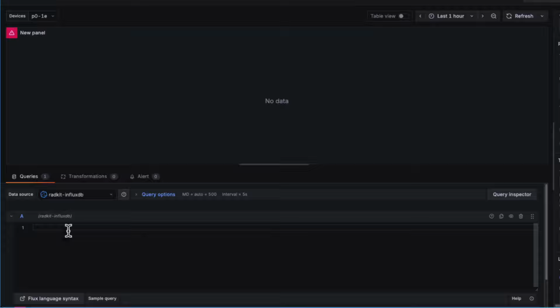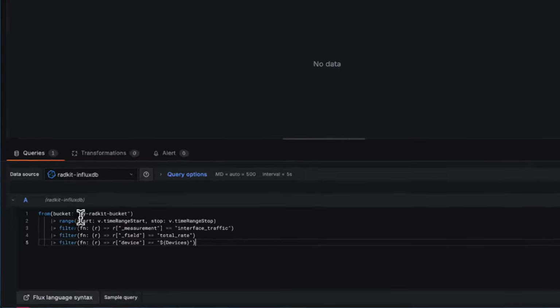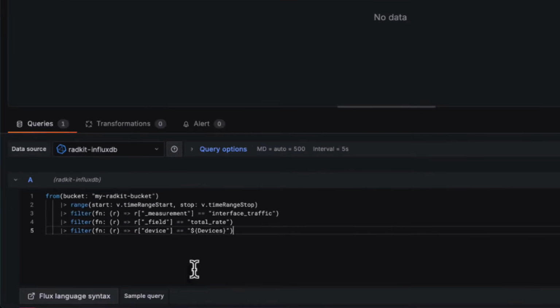And then here comes the interesting part, because we are going to be using a Flux query language. And it's a very simple syntax. You have this query available there on the wiki, but I just want to explain very briefly what is really going on here. So you have here the bucket where we will get information from. This is my RADKit bucket.